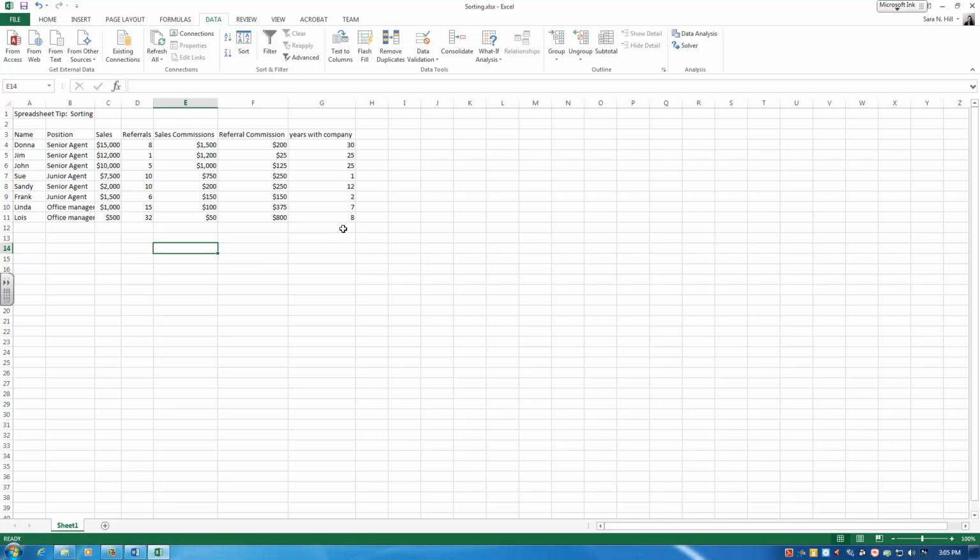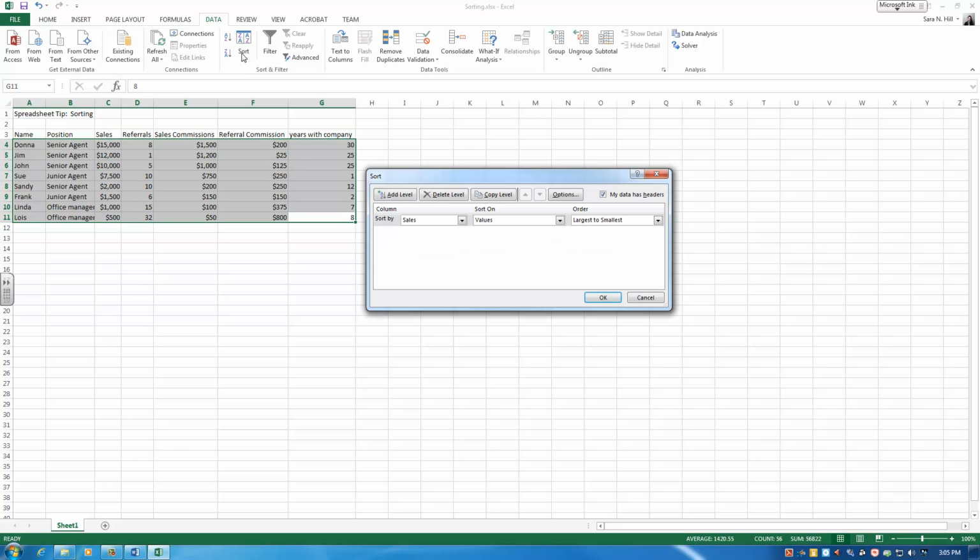And you might think, well, maybe I want to sort by their position first and then their sales, so that I'm not comparing a junior agent to a senior agent. So let's grab our data again. We're on the Data tab, and we hit Sort. What we want to do is change sales.